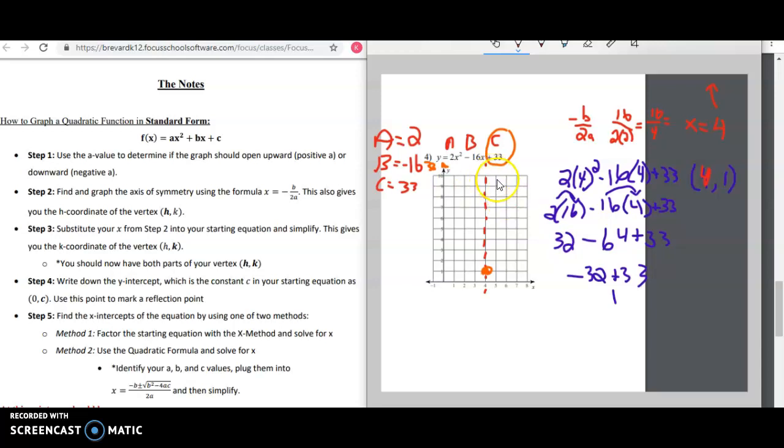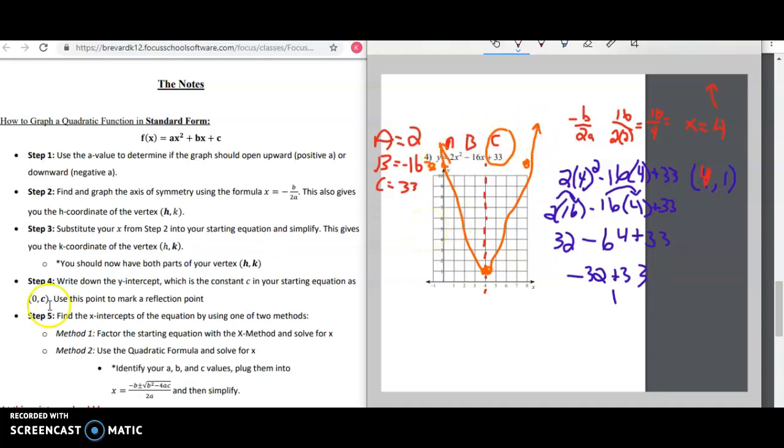Okay. Next thing you're going to do is you're going to mirror this point. So I'm going to use my axis of symmetry. And what I mean by mirror is from my axis of symmetry, if I move over 1, 2, 3, 4 to get that point, so I move 4 to the left, I'm also going to go to my axis of symmetry and move 4 to the right. 1, 2, 3, 4. There's my other point. They have to mirror this axis of symmetry. Then you would do the best you can to connect these. There we go. Good enough. That would be my parabola.